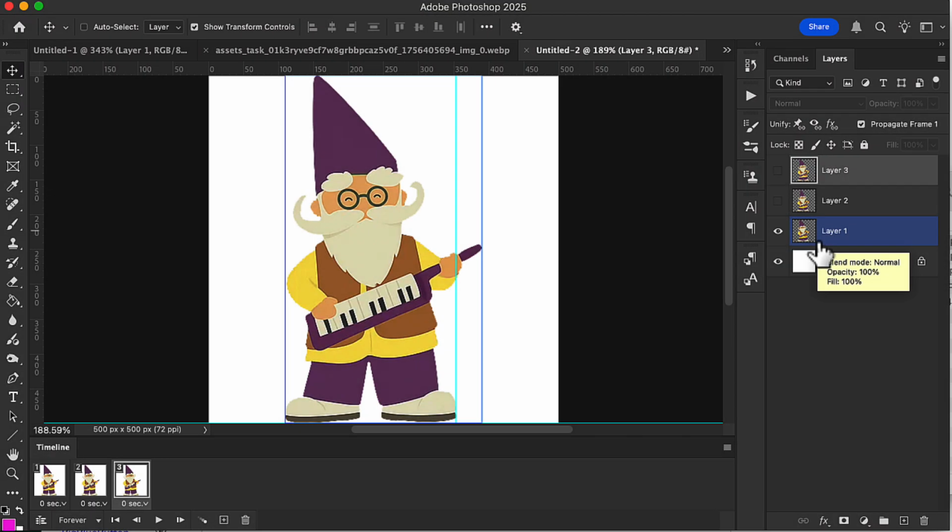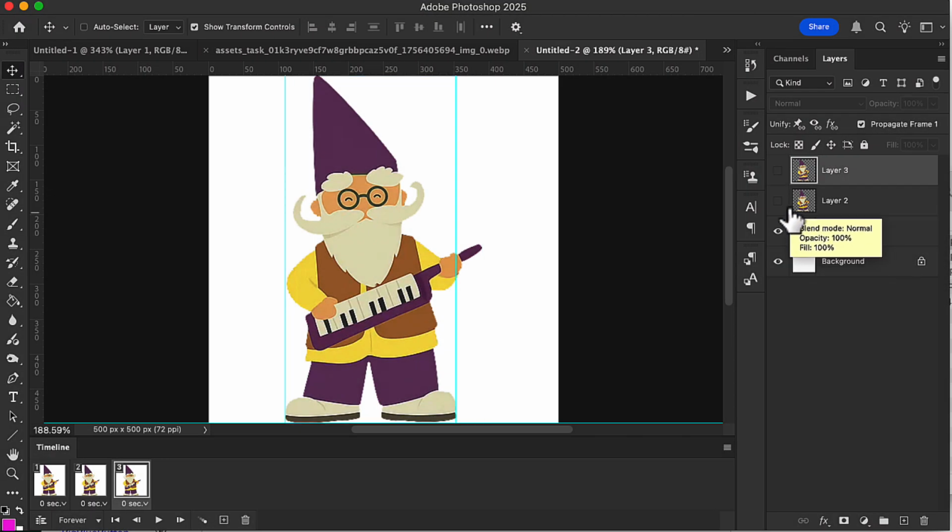If you don't have a lot of time and you just need to get some assets in the game so you can fine-tune them later, you can always use the puppet warp in Photoshop to distort a character to give it an idle animation. So this is the very first frame of my animation, and this is just the neutral pose. And so what I need is a squashed pose and then also a stretched pose. And I'll adjust the timing of these directly in GameMaker.